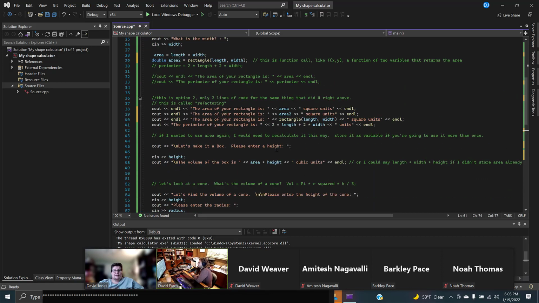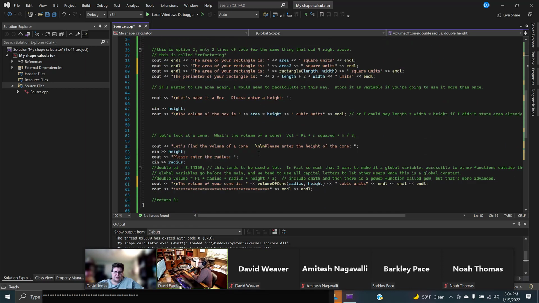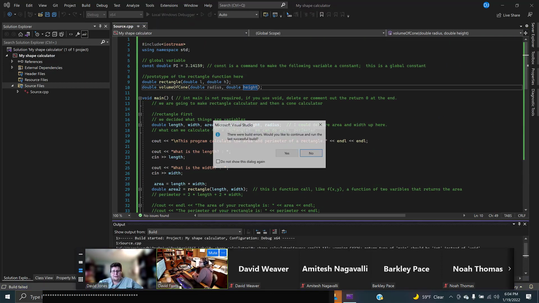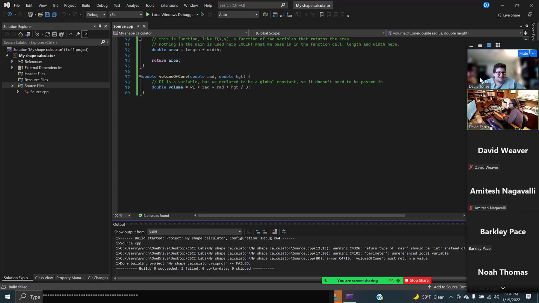Your prototype as well, right? Yeah, prototype as well. Well, no. In fact, I can just say double and double. But that's not good programming, simply because when other people use it, they could go, well, what are the variables that you're passing in? And these don't even need to match what's below. This should still work, even though it says rad and HGT down below. This should still work. Let's run it and make sure I'm not just talking out my ass. Clearly, I'm talking out my ass. What's the problem?